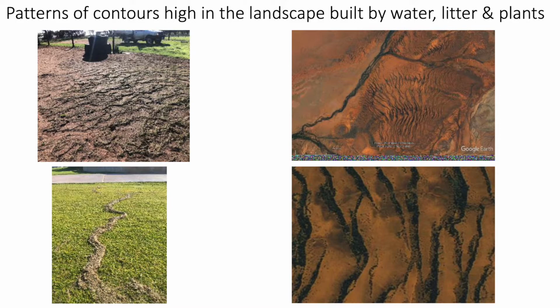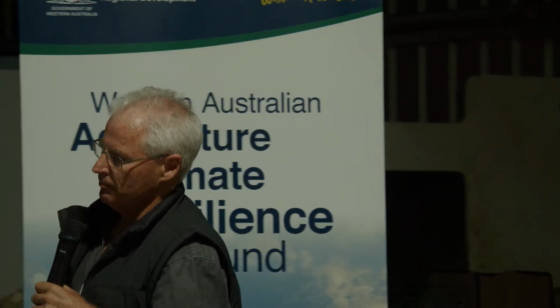I don't know if you can see it, but this is up in the East Pilbara, Ethel Creek, and you've got that drainage pattern of the creeks coming together, but between it you've got these level contours. So the water flows down there and is picked up behind these contours and distributed back out in the landscape. It doesn't all run down there. And unfortunately, that's how a lot of Australia used to work, a lot of those patterns. What are those patterns? They're actually mulga groves. We can see the remnants of those. It's actually difficult to find one now in Western Australia that's functioning really well.